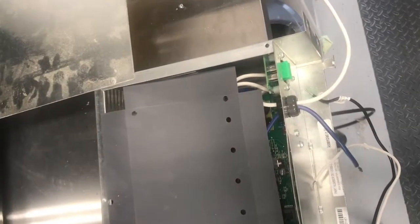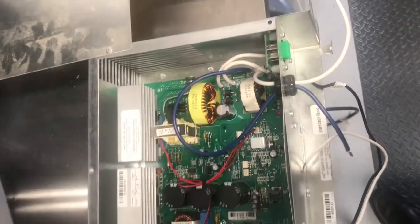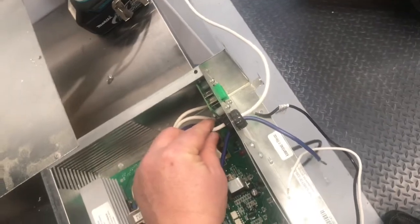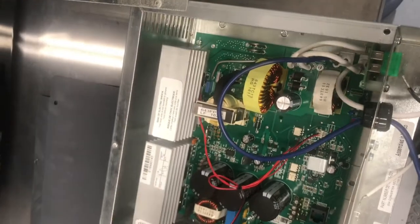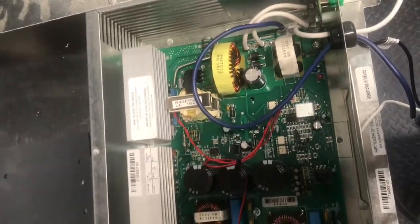Okay, I've drilled out the rivet heads. I left one on just so that I could at least swing the cover back in place if I didn't have sheet screws, and this shows you the inside here. We'll take off this particular cover. The 2 wires that we're going to try to reuse are the DC positive and the neutral wire here, which we'll disconnect from the circuit board. And what we're going to have to do is unscrew and remove the fan chassis, and also the mounts that hold the circuit board in place.